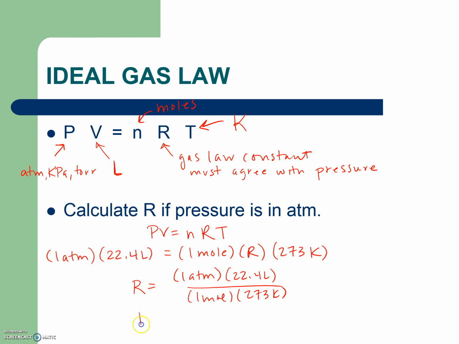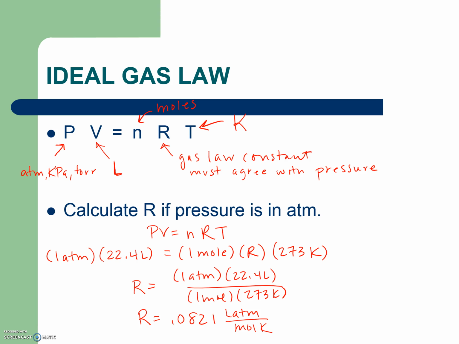I calculate all that out, and R is equal to 0.0821, and yes, the units are sort of cumbersome, but liter ATM over mole Kelvin. I know it says ATM liters, but this sort of looks like a word, and then this looks like molk, and in some ways that's easier to remember for me. So I always do my volume, then my pressure, and then molk on the bottom for moles Kelvin.